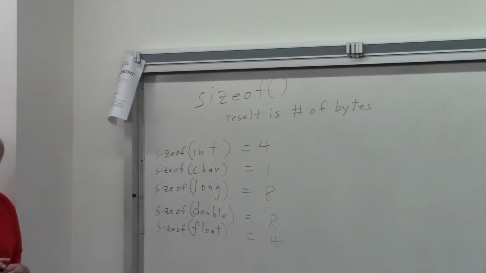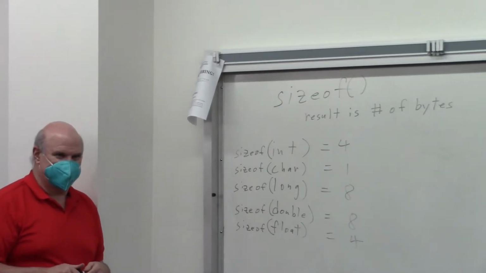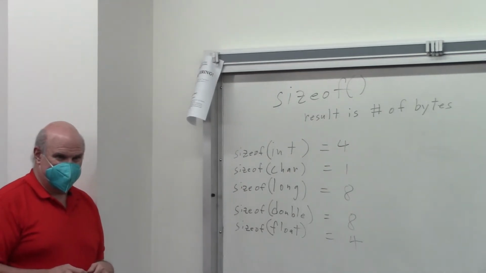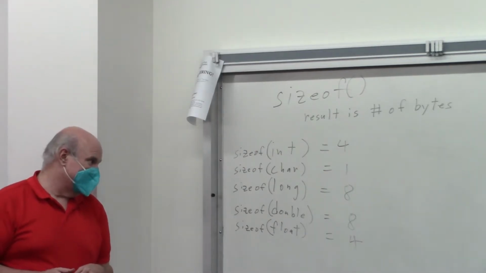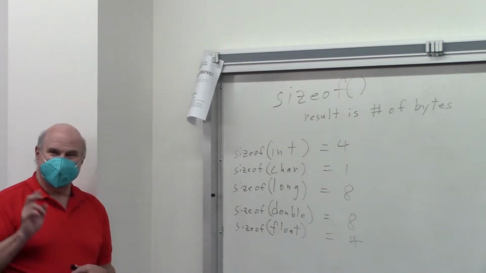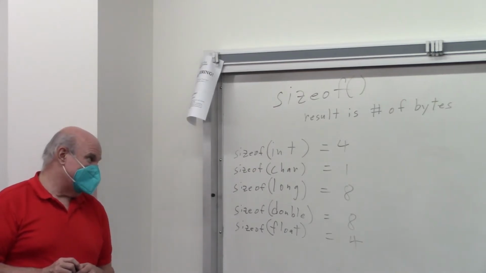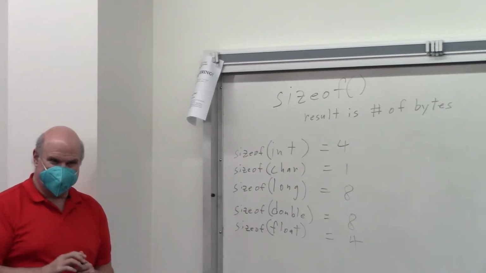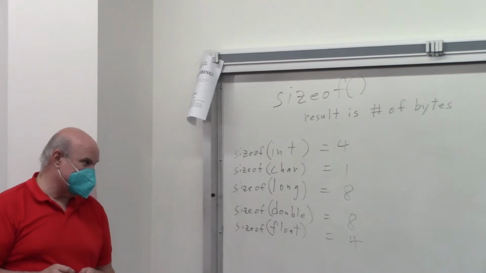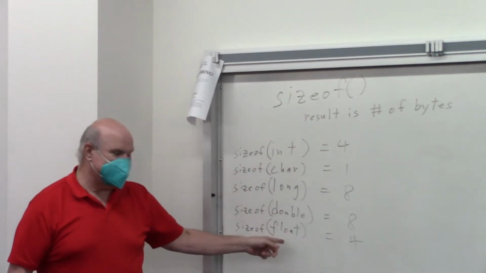On most computer systems, the ones we operate on, an int will be 4 bytes, 32 bits. A float will also be 4 bytes, 32 bits, although it has a different internal representation than the int. A long is twice as big as the int. That's why the term long came about. It will have a size of 8 bytes. A double is twice as big as a float in terms of the number of bytes it uses, so it will also have 8 bytes. So this is what happens when you pass a type name to sizeOf.